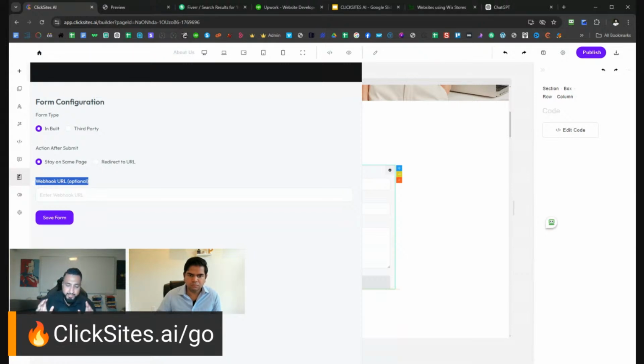However, let's just say the client now sends the information, name and email. By using a webhook, you can now use Zapier to take that information, and once it sees in action that a name and email has been sent, it will take that same email and drop it into your autoresponder. Okay, your autoresponder where it stores the name and email address. Once it goes into the autoresponder, you can actually then set an action using Zapier again, like a trigger. It will create another action that once that email drops down, it can then trigger, let's just say you've got an application or meeting set up, right? It will send a brand new form you can create using ClickSites AI that will send them a booking link to set up a meeting.